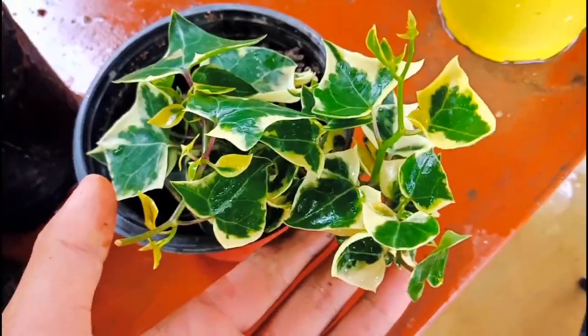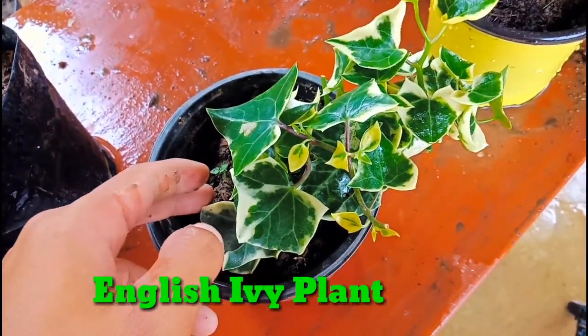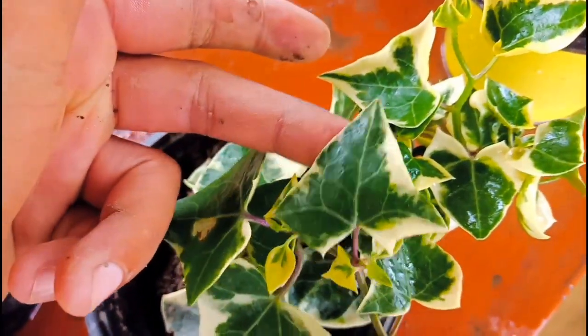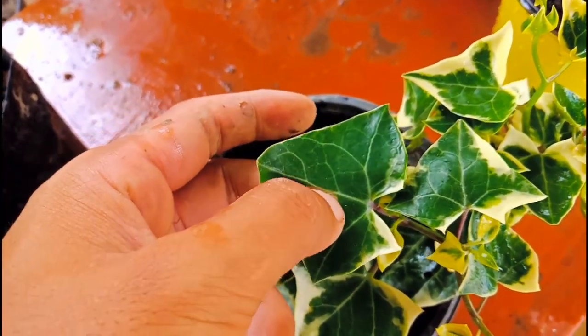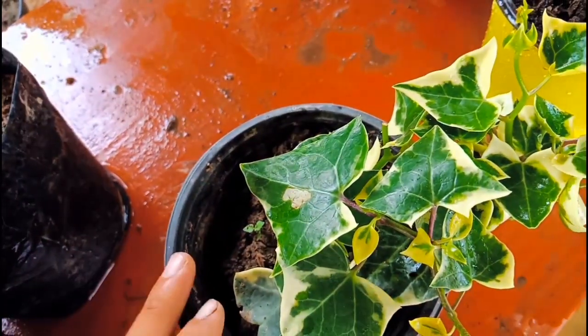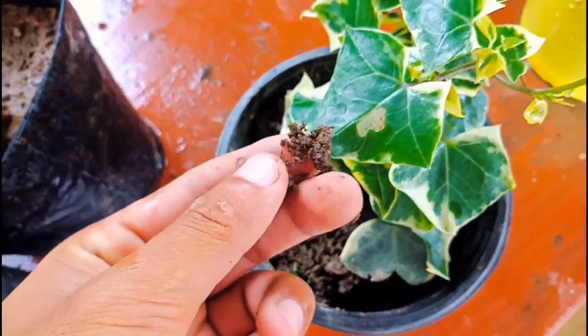So the next one of my favorite indoor plants is English ivy plant. You can see the leaves, the shape of the leaves looks really beautiful, looks really good. See, you can see, I have kept this in the sunlight, so the leaves have started burning. So don't keep it in the direct sunlight, keep it in the indirect sunlight indoors near the window.